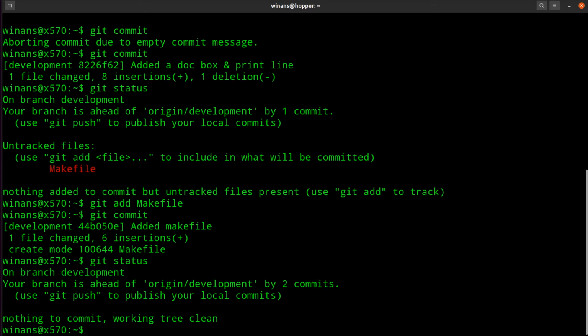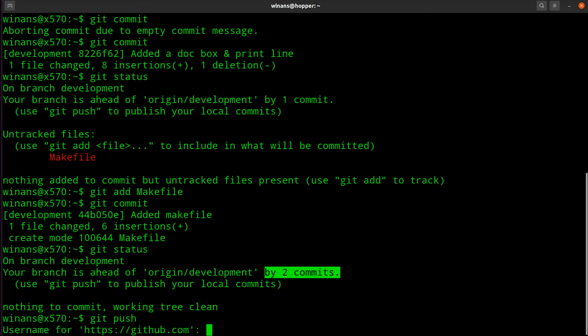Okay, so now I'm all the way down here. Nothing's left to do. Why? Because all the modified files and new files have been put into my local repo. What does it say here? I'm still on the development branch. Your branch is ahead of the development branch on the origin server by 2 commits. Well, that makes sense because I just did 2 commits and I'm ahead. All right, so my repo has additional stuff that's not in GitHub. So it says type git push to push your stuff back to the origin.